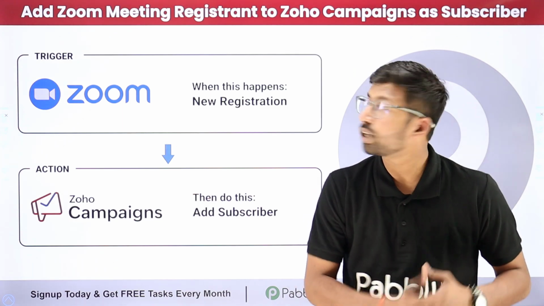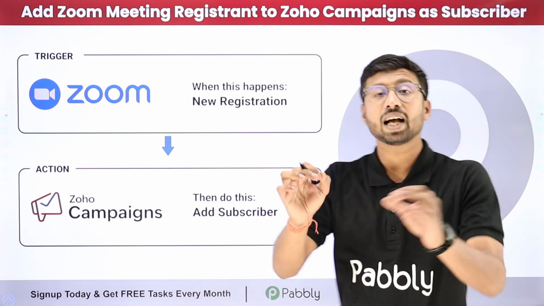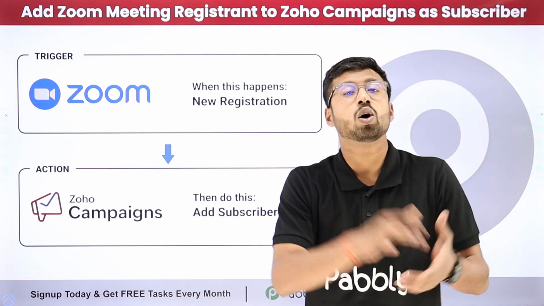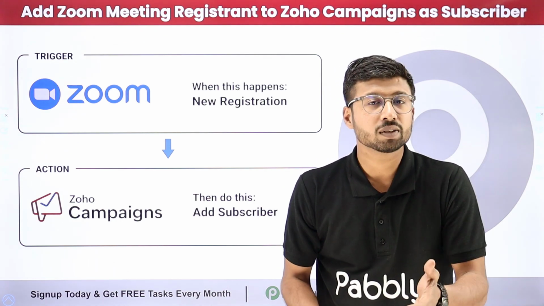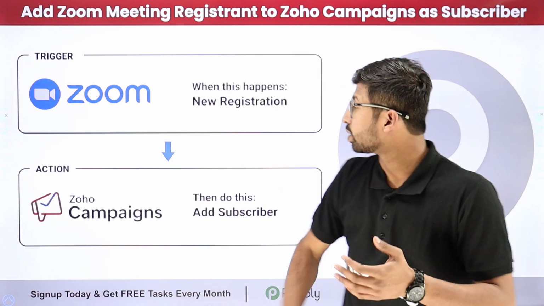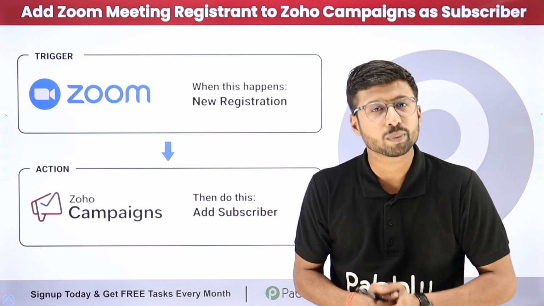So in this video, we are going to learn how to add Zoom meeting registrant to Zoho Campaign as subscriber. Let's say you're using Zoom to conduct online meetings or webinar. And now you want that whenever someone registers for your Zoom meeting, you want to add the same person as a subscriber in Zoho Campaign. So let me tell you, you can completely automate this process.